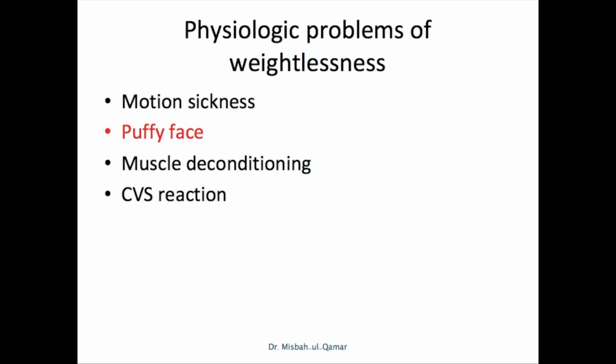Next, why does muscle deconditioning take place? You see, it is due to the diminished physical activity, because no strength of muscle contraction is required to oppose the force of gravity. And our cardiovascular system responds by a slight decrease in the blood volume due to the relaxation of smooth muscles of blood vessels of the lower body.